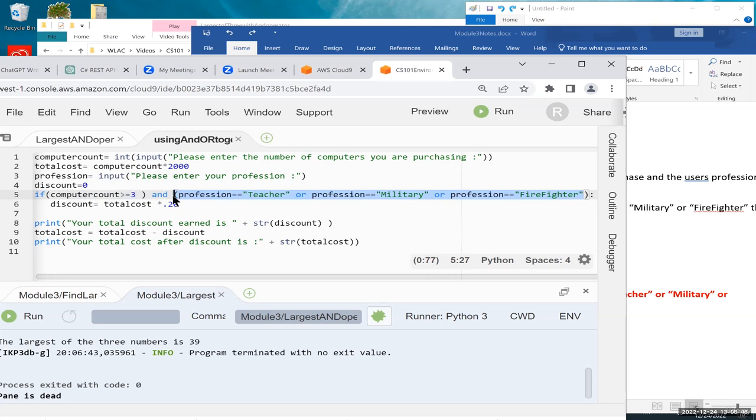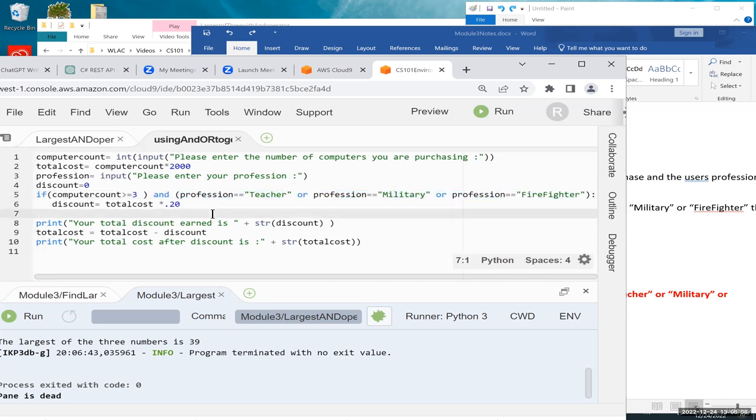condition will become true. As you remember, we discussed this in our earlier example where we talked about OR, and we talked about the truth table for the OR. So if this condition is true, and if one of these conditions is true, then that person qualifies for a discount. Then you calculate the discount at 20%, and then you do the final calculation.